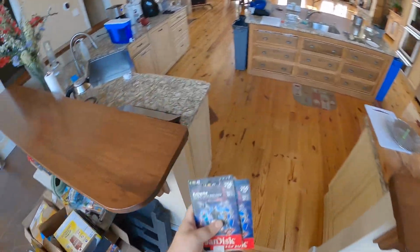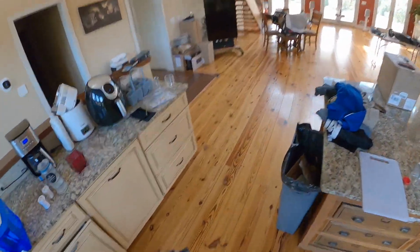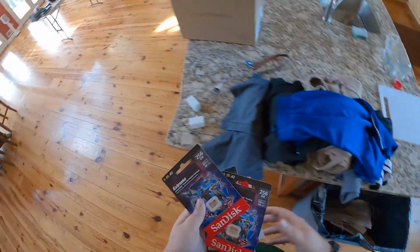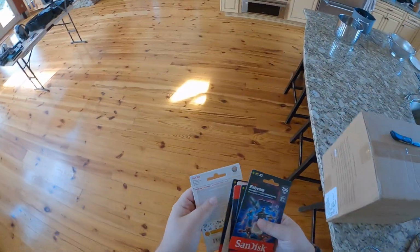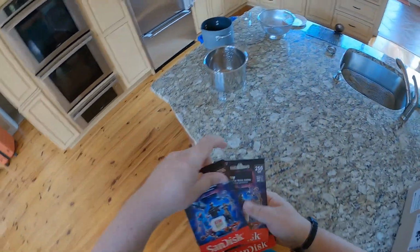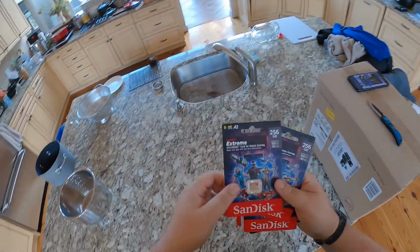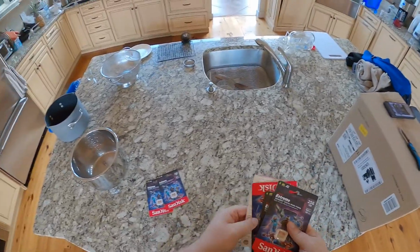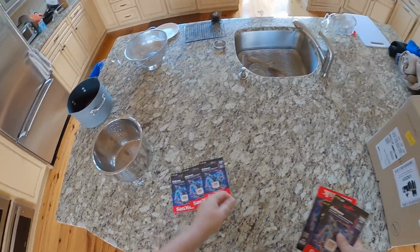I bought 6 SD cards. And they're all exactly the same, and I should have probably bought different ones. I'm gonna have to get on here with a magic marker. So I bought 6 256 gig Extreme SD cards. And the camera I'm wearing on my head will get 3, and the camera I use for reviews will get 3.